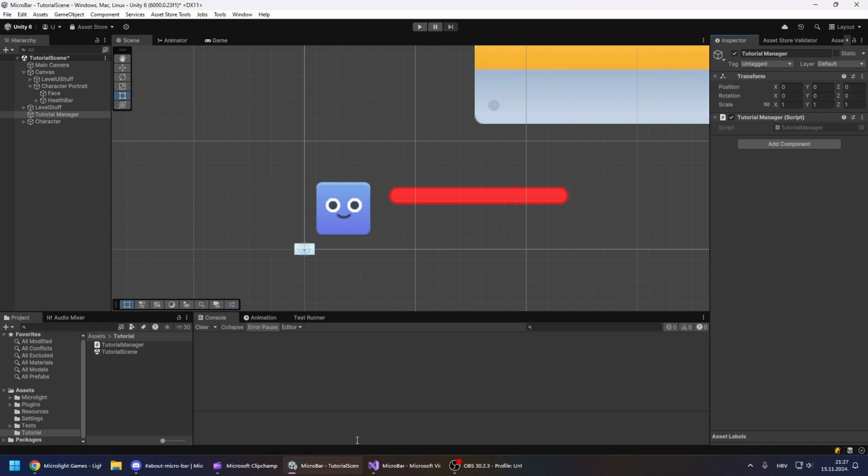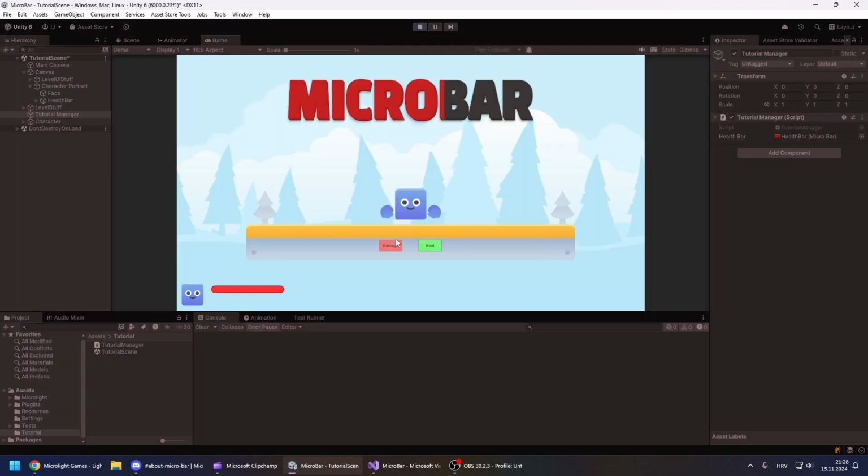Back in the editor, let's connect the character health bar with the controller script and test it out. It works perfectly.